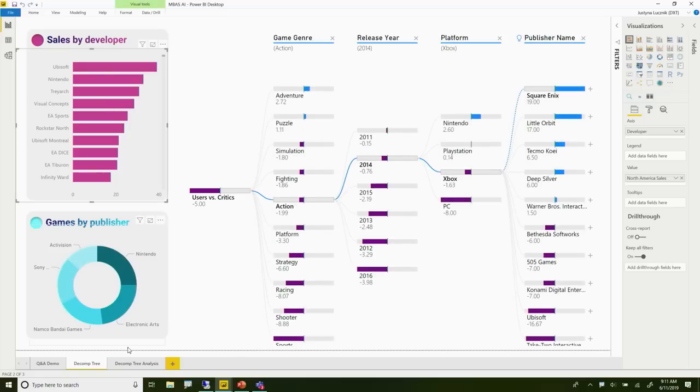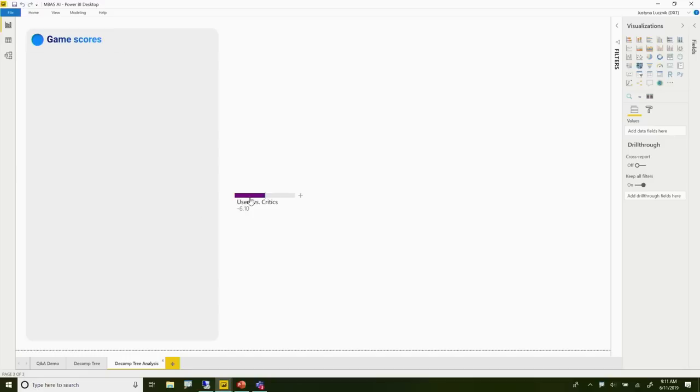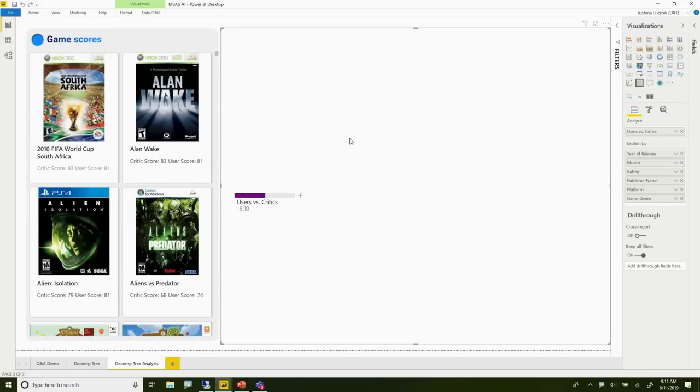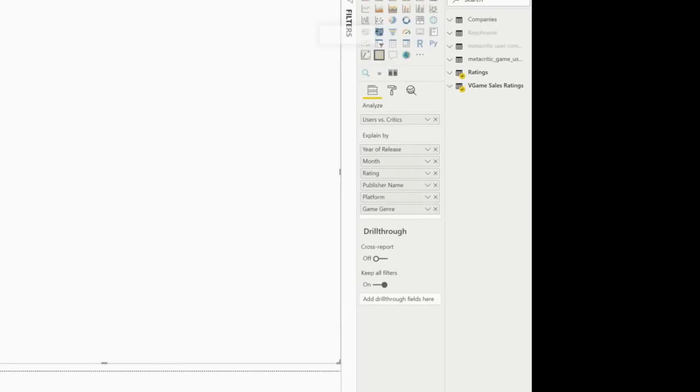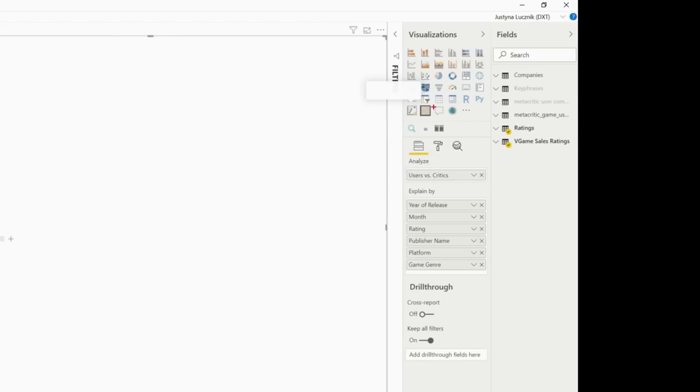But let's jump into looking at how you can author this from scratch. I just want to highlight a couple of things here. How do you set up this visualization? This is just a visualization in Power BI you can set up. You select a measure. For now, it's going to be measures. We're going to be adding support for categorical fields as well, but for now, it's going to be measures.